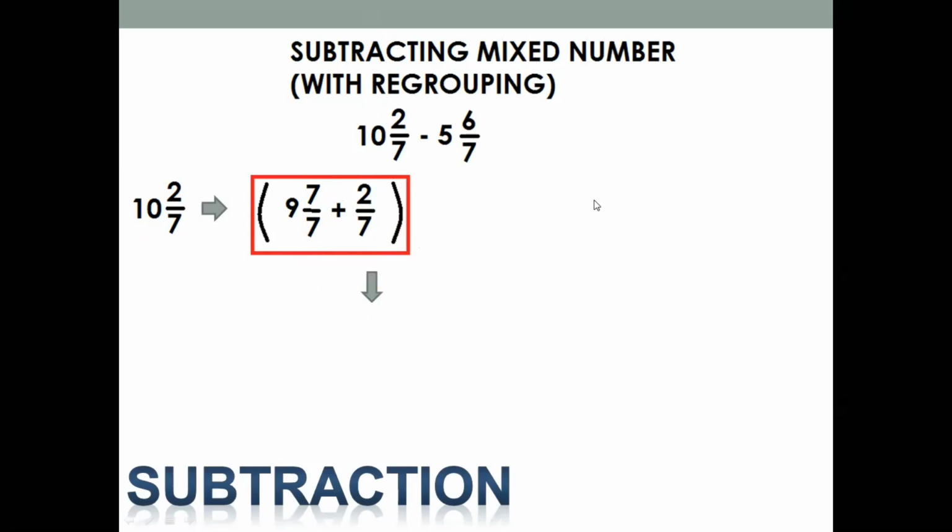So next, our new fraction is 9. So after borrowing from 10, we can get the 7. So add the 7 and 2, so we can get the 9. 9 and 9, 7 minus 5. Now we can subtract our 9 and 6 because 9 is now greater than 6. Then copy the denominator 7, subtract the whole numbers 9 and 5. We have 4. Then our numerator 9 and 6, which is 3.